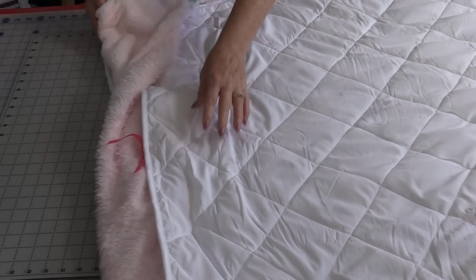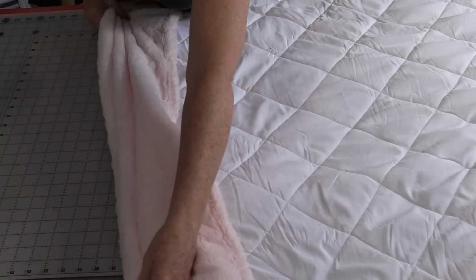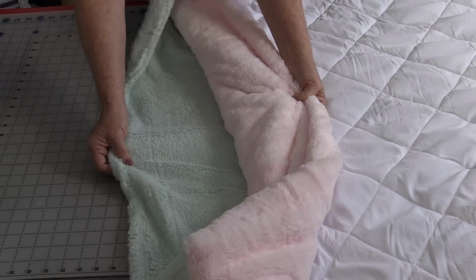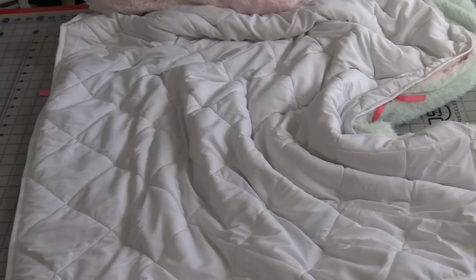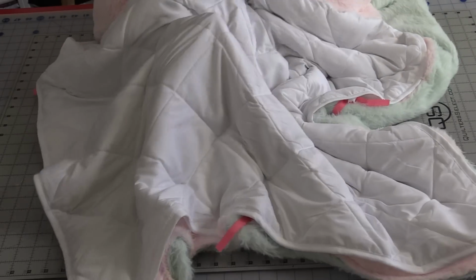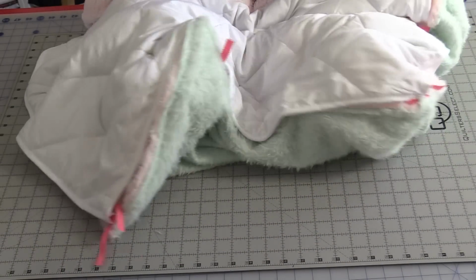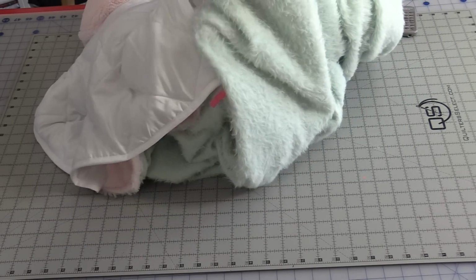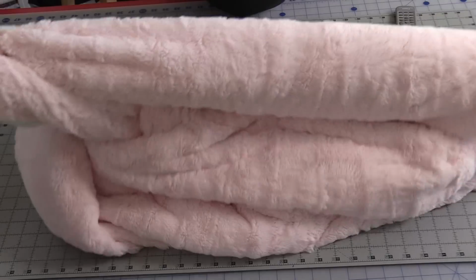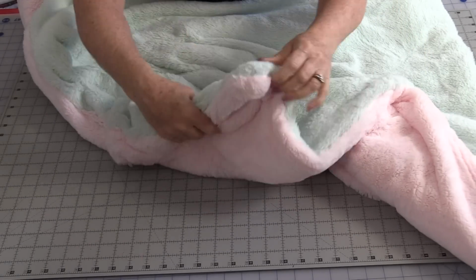Take that top flap and roll it over top of the weighted blanket. Now we have this opening, we can put our hand inside and pull this all out. My favorite way is to put my hands all the way to the bottom so I'm in between those layers. And with my hands, I'm going to grab both of those corners and then just let the blanket fall out. That puts my ends exactly where I want them.